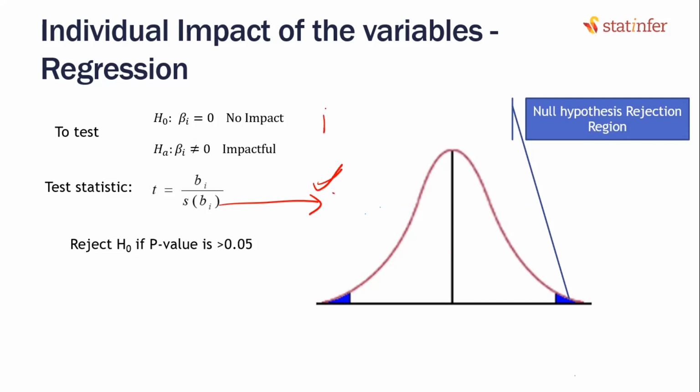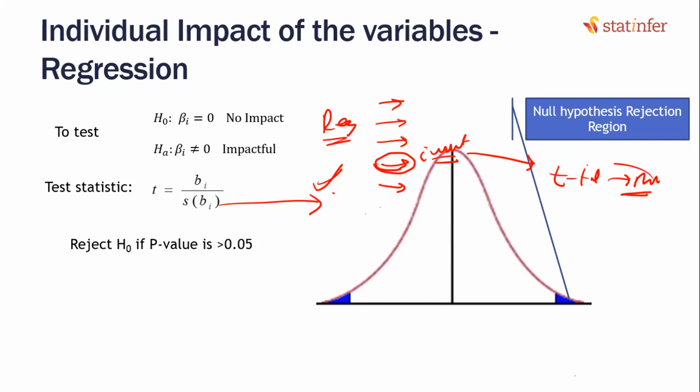Testing of hypothesis, its connection to regression is, in regression we have discussed 5 or 6 steps, right? One of the steps was finding the impactful variables. To find the impactful variables, we use the t-test, and t-test finally gave the p-value. So this is one of the steps in variable selection. Okay, sir. The same thing was done in logistic regression as well. For variable selection, the same test was done. Yeah, logistic regression. Correct.